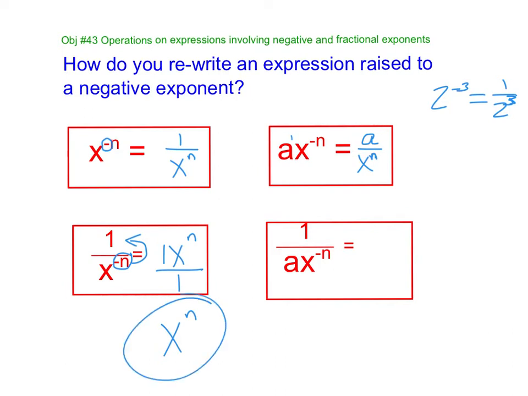All right, and then the last one, you have a constant in front of the x to the negative n. Does it move? That doesn't have a negative exponent. It's a 1, so it stays in the bottom. The x to the n is going to move up top, and then we switch the sign. So I like to think of it as we cross the line, we change the sign. I cross the fraction line, I change my exponent sign.